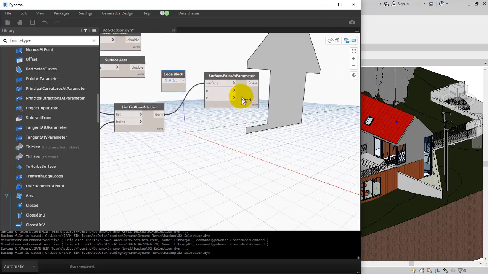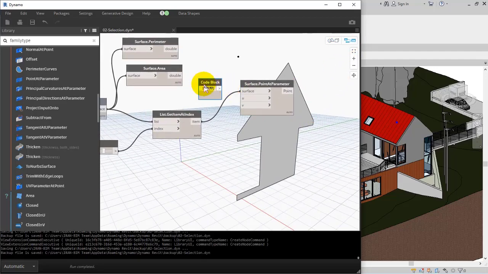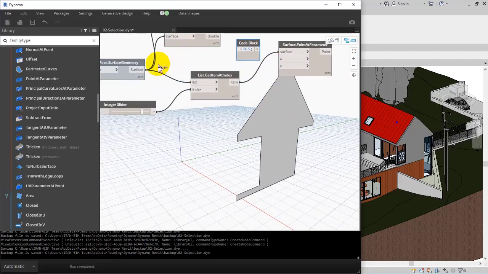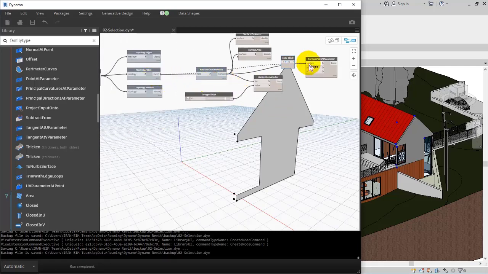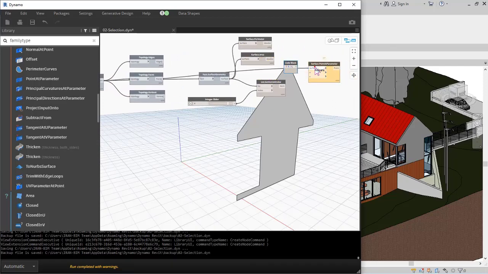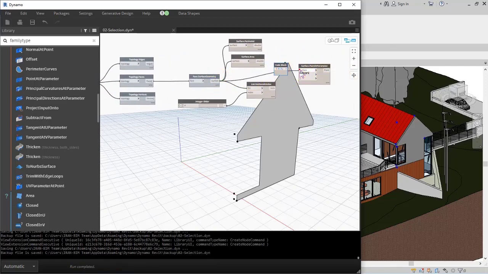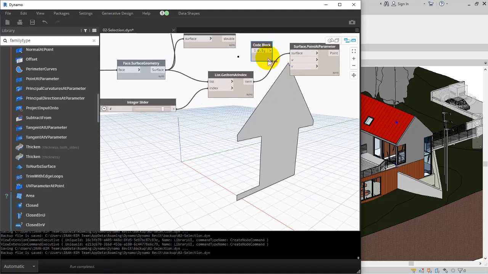But if I choose this, look, for example from the face, or let's try the another one. Surface is okay, or from the item. I, for example, consider 0.1, and then I connect it.